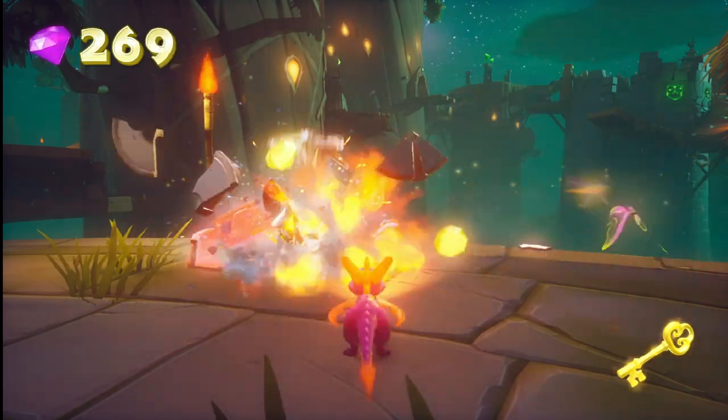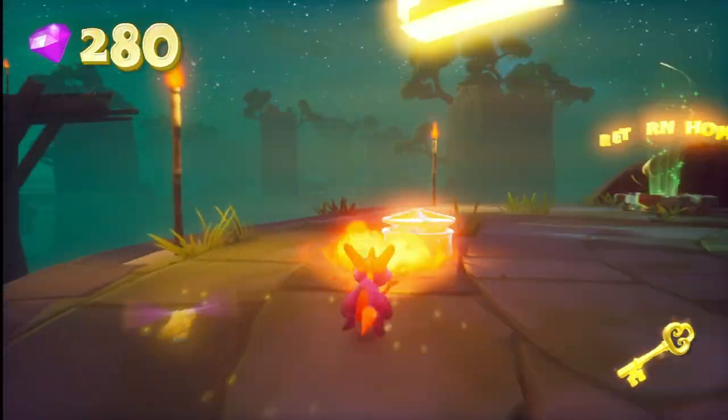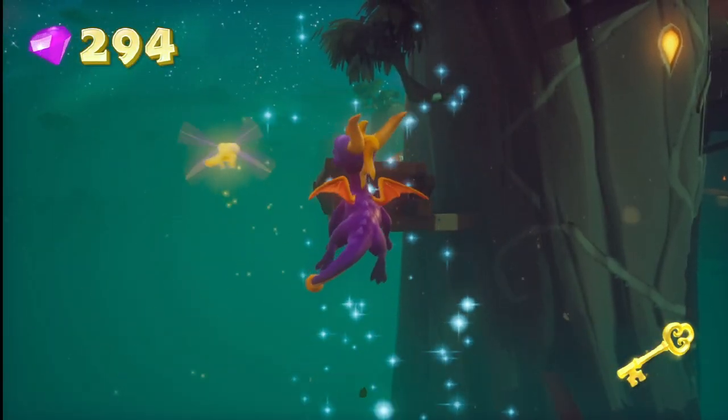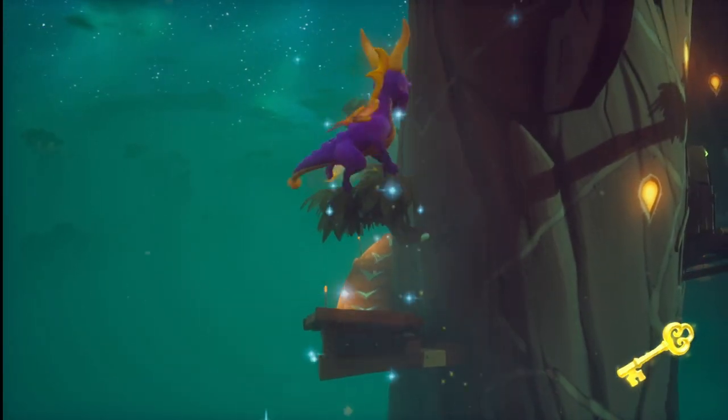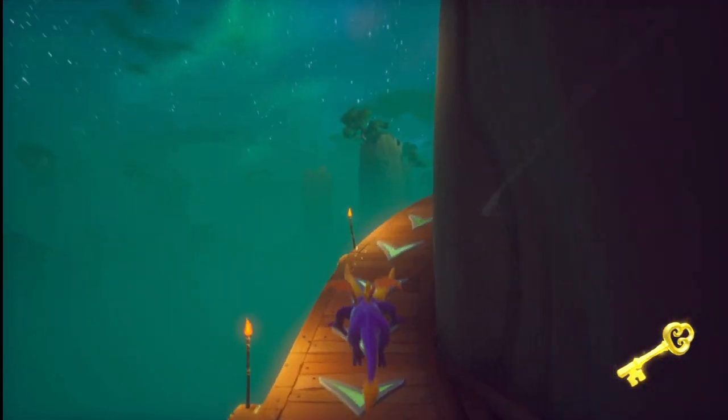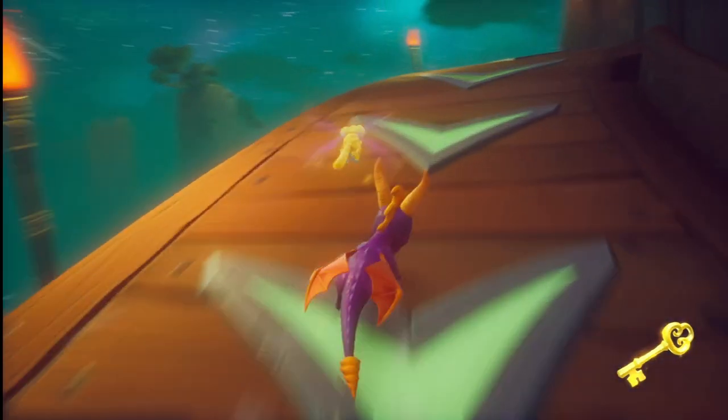We have about half the gems, though, so that's good. We have, well, technically more, but close to the halfway point, I guess. So, let's take this whirlwind. We also need to find the chest and everything, so we still have some stuff to do. You do need to take this speedway, though, to get up to the upper part.